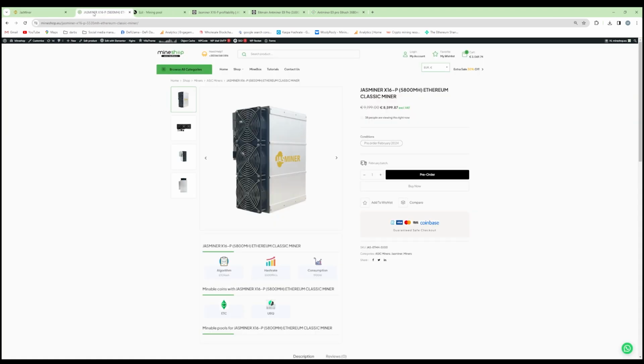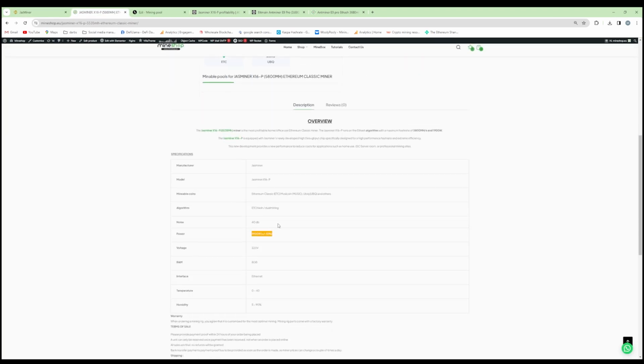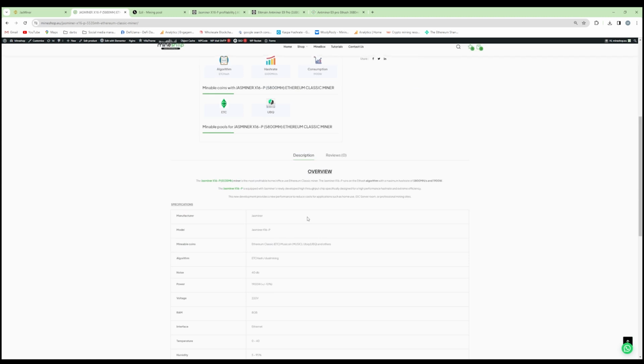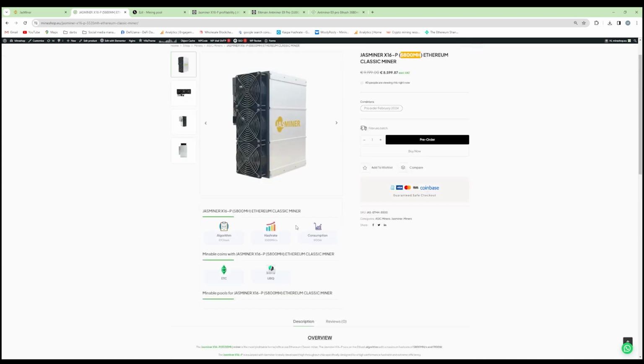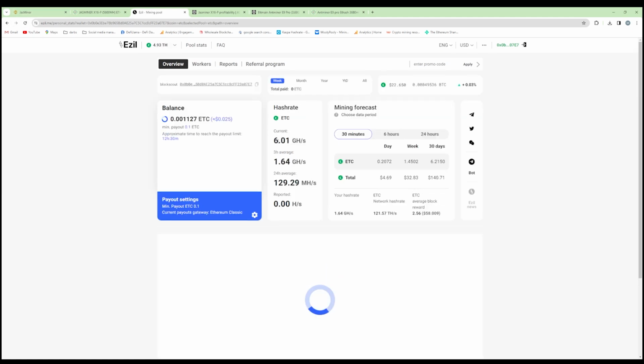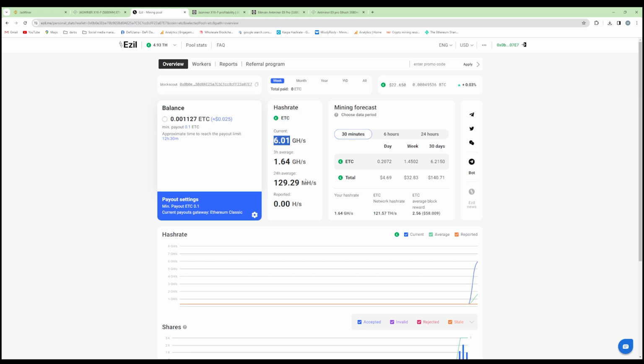So you can see that firstly, when it was released, it was advertised with 40 decibels and the power usage was 1,900 watts. But actually what we are getting is about 60 decibels of noise. We can probably reduce this by running efficient mode. And it was firstly released with a 5,800 mega hash performance, so we are getting better performance than first advertised, which is great. You can see also on the pool, the hash rate is recorded exactly the same as in the miner, so all the data matches.